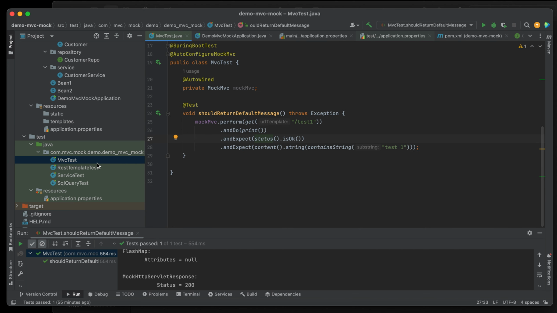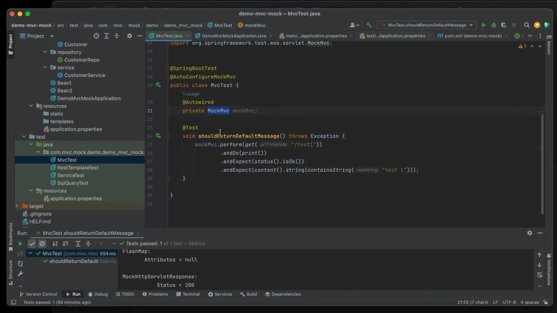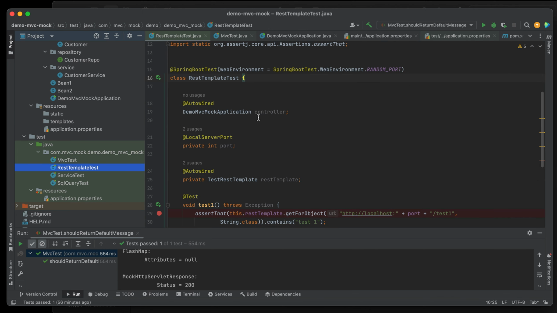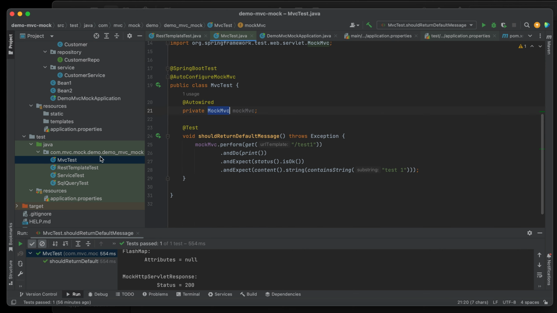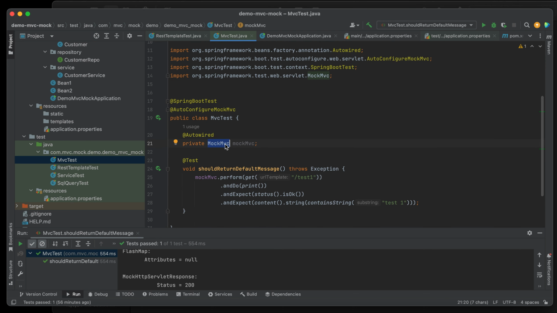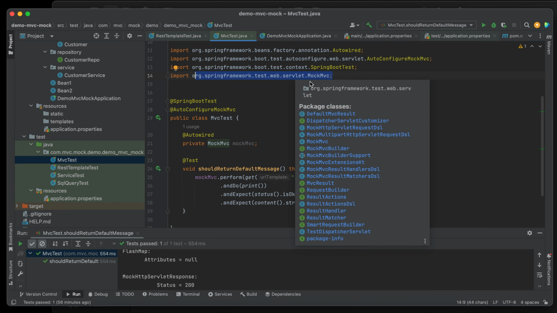Okay, so let us first test the controller. For the controller, we have two ways to test it. We can either use MockMvc or TestRestTemplate. By the way, MockMvc is under this package, Spring Framework Test Web Servlet.